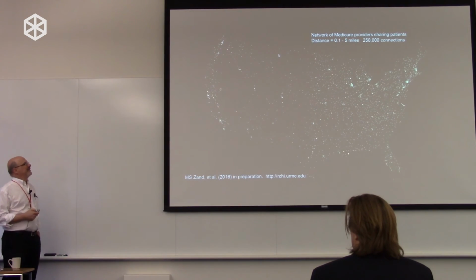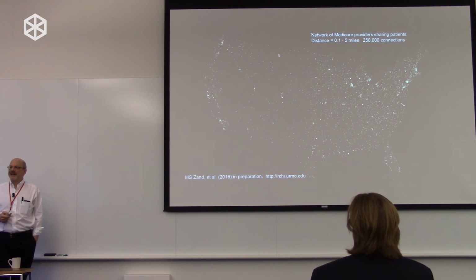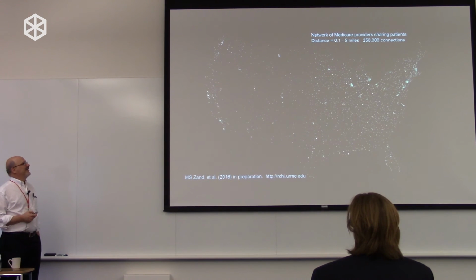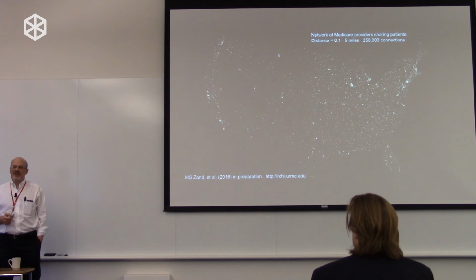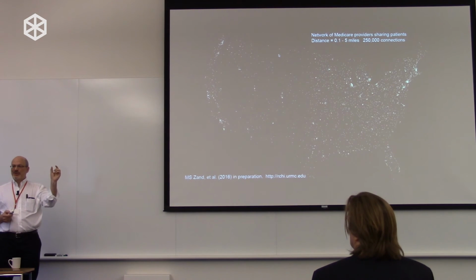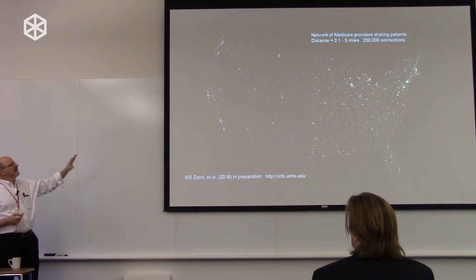These graphs that I'm going to show you are a geographic layout because we geocoded providers, so we could look at the geographically laid out distribution of edges between providers, and so this is interpretable. The actual physical distance between providers changes as I'm going to cycle through these graphs.